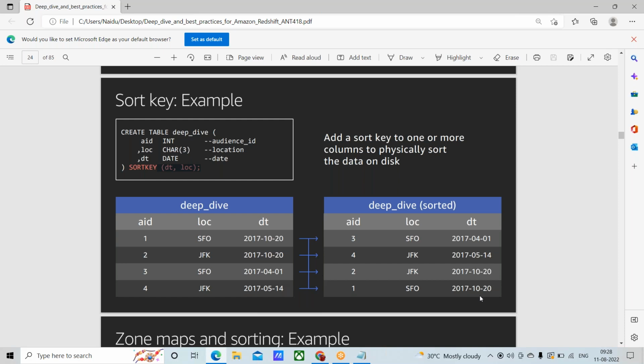Then, if you have two sort columns, date followed by location, first it will sort based on date, and then it will try to sort based on location. So now it is like this, after sorting.